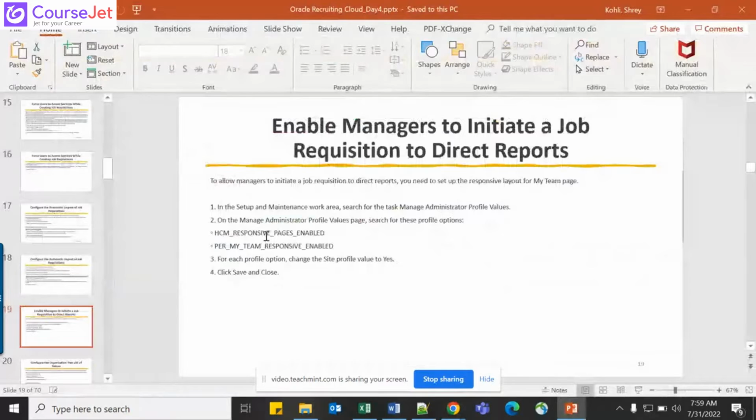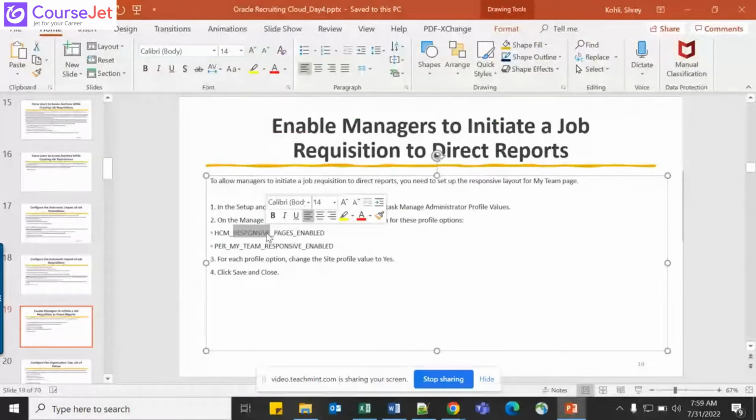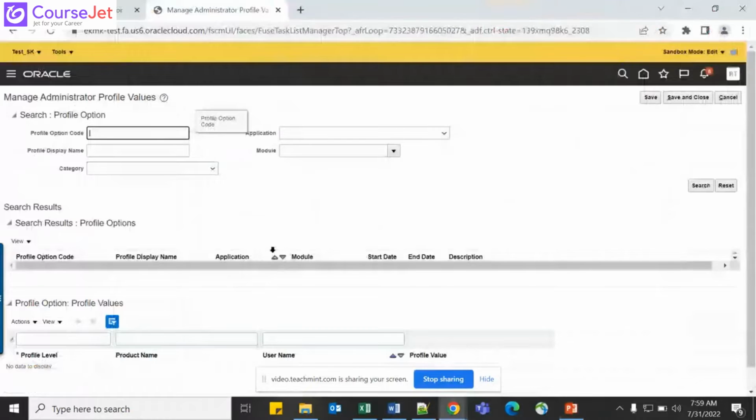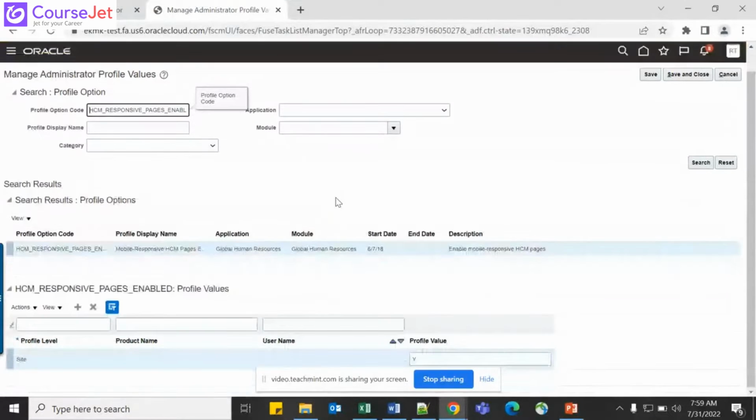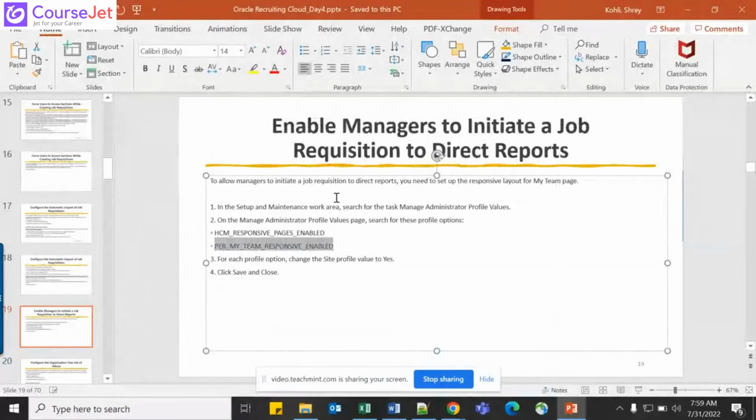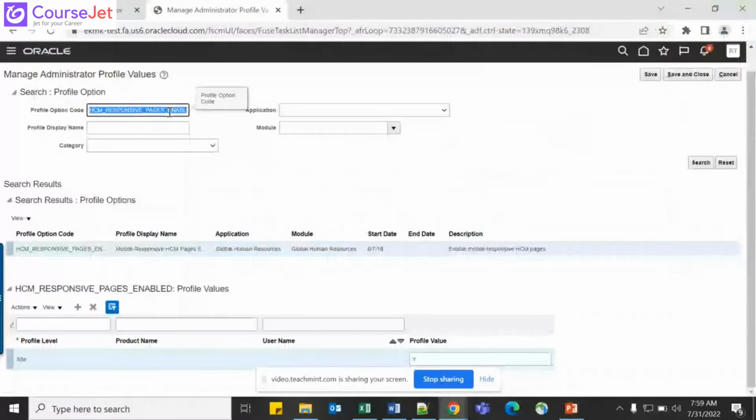We'll search for this option. So it's enabled, and the second option we will see again. This one is also enabled.